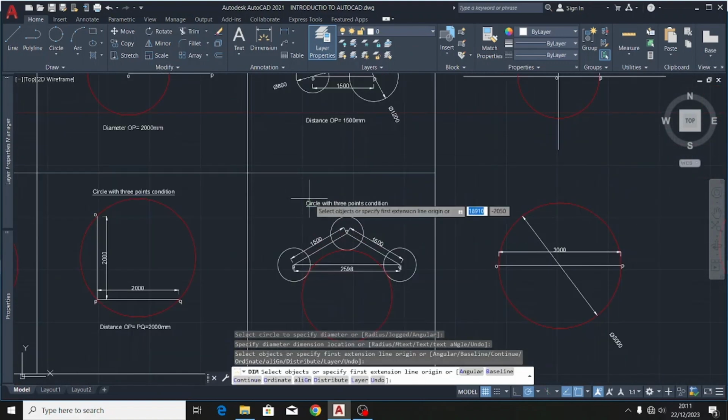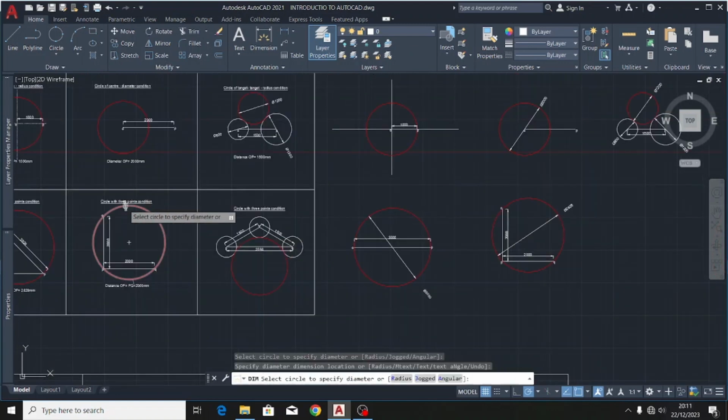Okay, so we are done with the fifth condition.